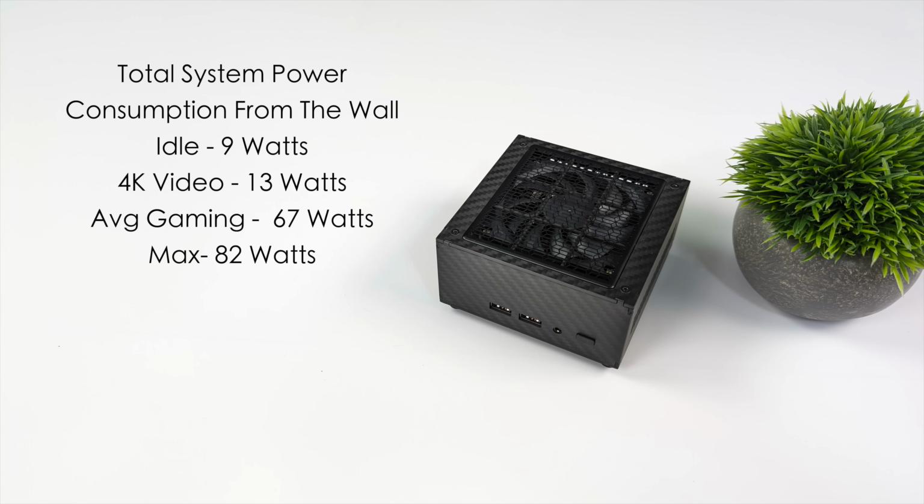Average gaming, you can see we're up to 67 the way it's set up right now in the BIOS, and the maximum I could get this to pull in an extreme test was 82 watts. So yeah, the 8845HS can definitely pull some power, but it's an HS processor for a reason. Out of the box, these do run at a higher TDP than their U models. This is meant for higher performance.